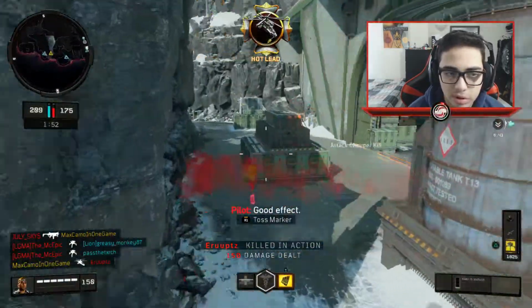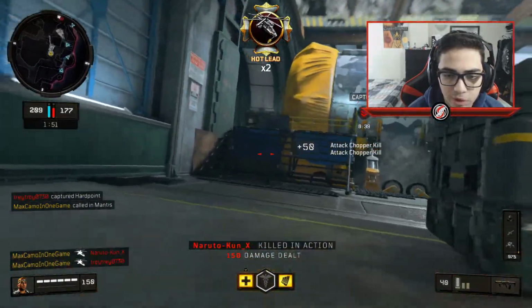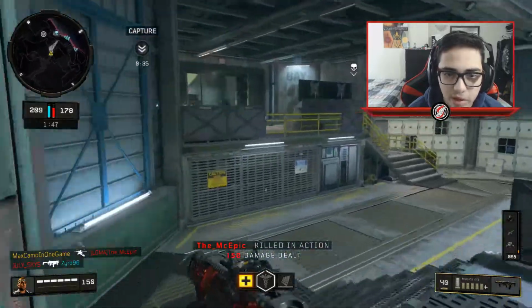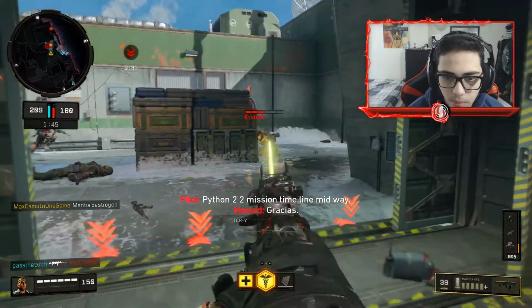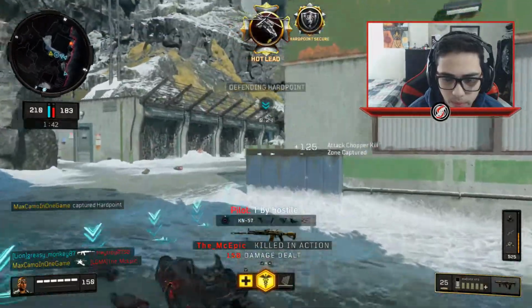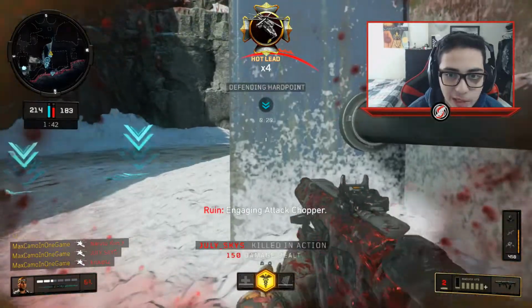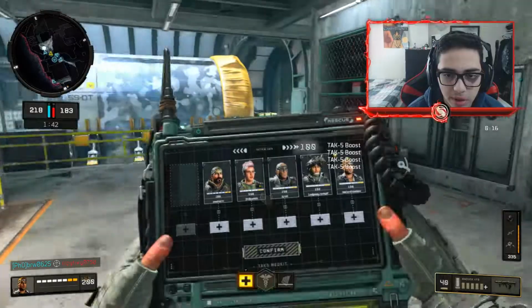Alright, let me just call this in. You know what, I'll control it too, here. After I call it, I'm gonna control it. Attack chopper, damn, okay. Give him a chance. Actually, don't, no. Oh my, dude, my attack chopper is doing so many kills. I just got a quad feed. Jeez. Alright, call that in.